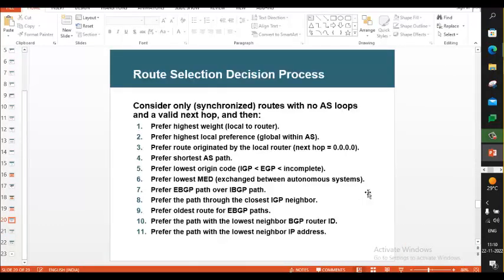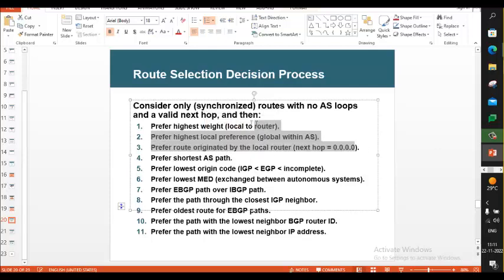You see, before AS path is local preference. So if there is a change in local preference, the tie will break here. AS path will come into the picture only when there is a tie in the above three. Is this clear?